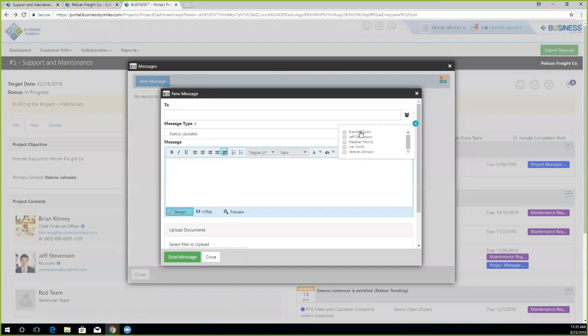Now by default, the customer contact can email or message any customer assignments on the customer level within our business system. So as we saw when we first logged into the portal, Brenda Quinn and Jeff Stevenson were assignments, so they can email both or one of their assignments, as well as any other contacts that we have in our business system that have portal access.